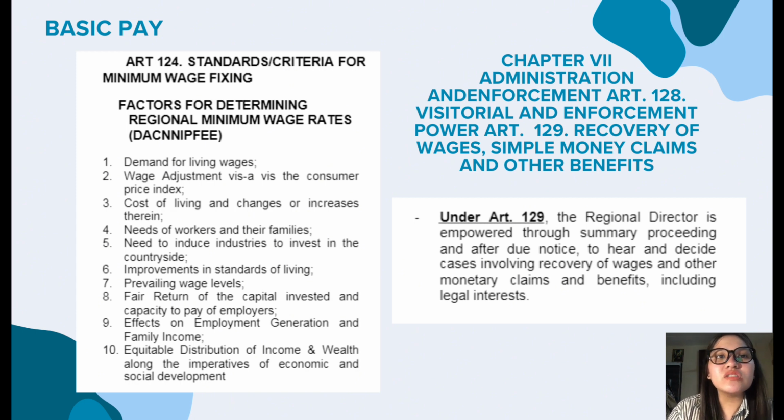So as we all know, the minimum wages here in the Philippines vary. Why? Because of factors like cost of living, economic conditions, and local labor market dynamics, the Labor Code allows for flexibility to adjust the minimum wages based on those factors, ensuring a fair compensation relative to the specific circumstances of each area. So for example, here in Davao City, the minimum wage rate is different from the Metro Manila minimum wage rate.